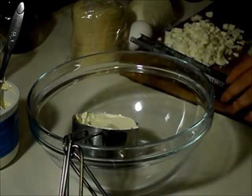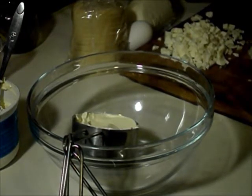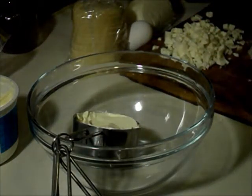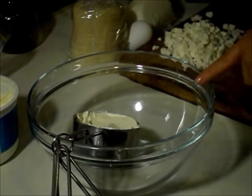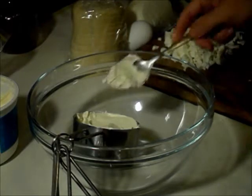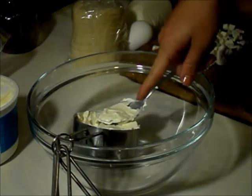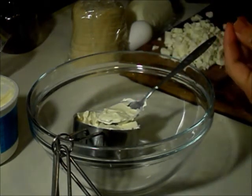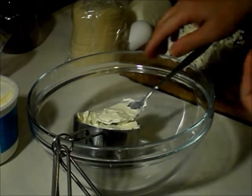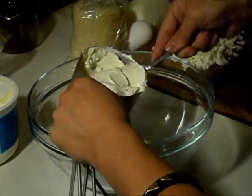I got all my ingredients ready to go, all chopped up. I'm doing about one cup per cheese. The cheeses I'm using are mascarpone, mozzarella, and pecorino romano. You can really use whatever cheese you want, but I decided to use one cheese for a binder — mascarpone — one cheese that melts and stretches, because I love that — mozzarella — and one cheese for the flavor, the salt and sharpness. So it's really a perfect balance.